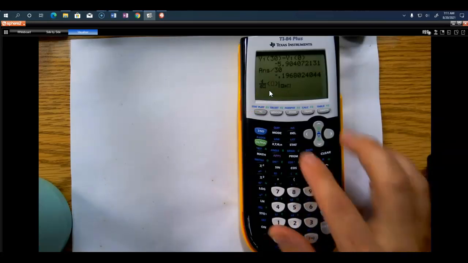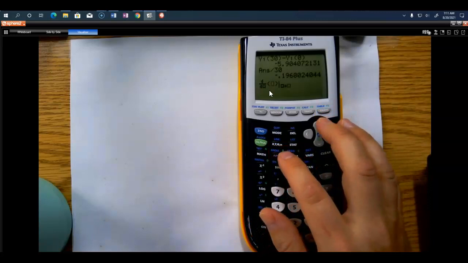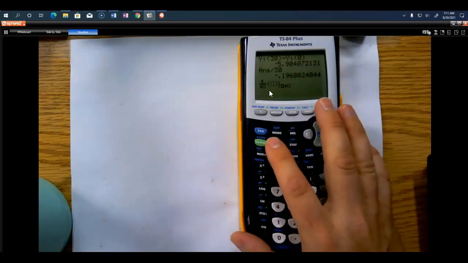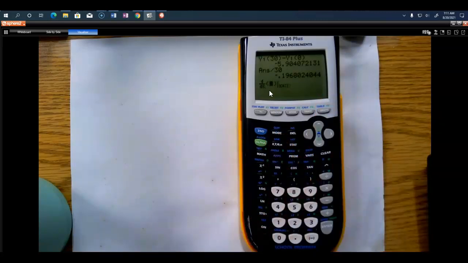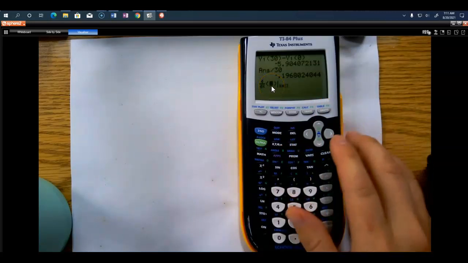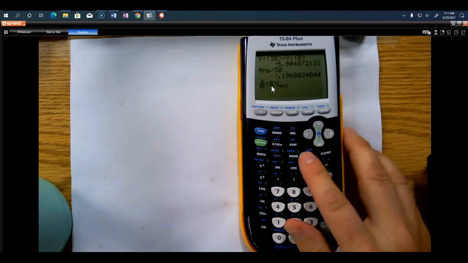So first of all, we're taking the derivative with respect to t on this problem, but my calculator doesn't do t. It only does x. So I'm going to put x here. Then I'm going to put the function in here. I want my A function in there, but once again, my calculator is not going to do A. It's going to have y.